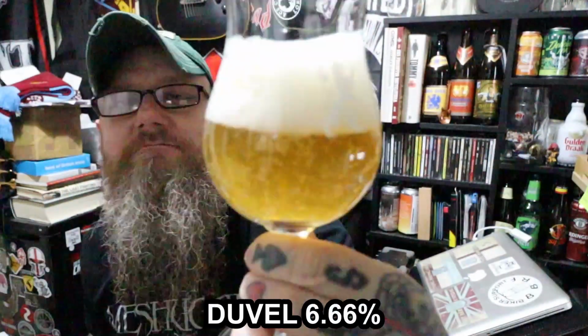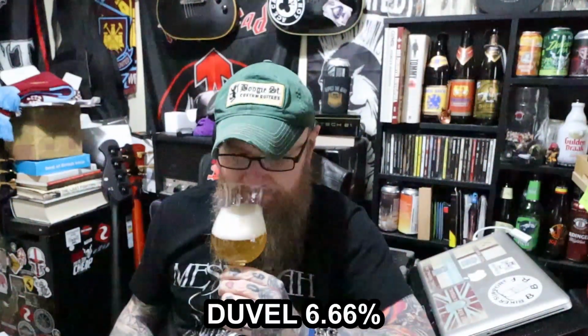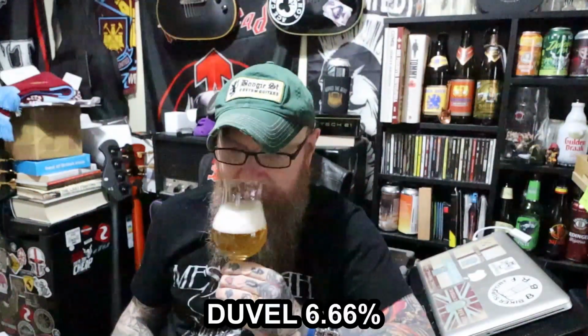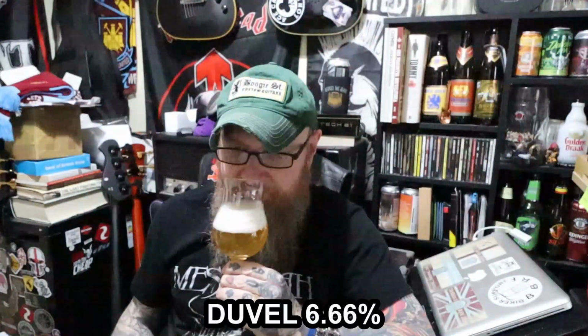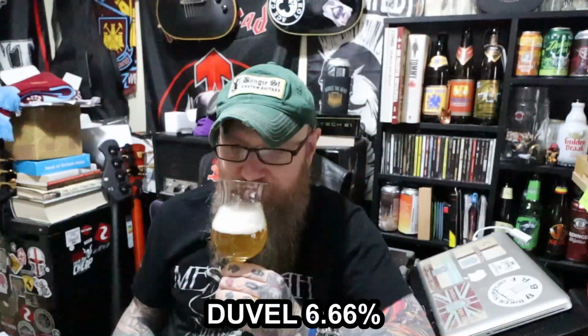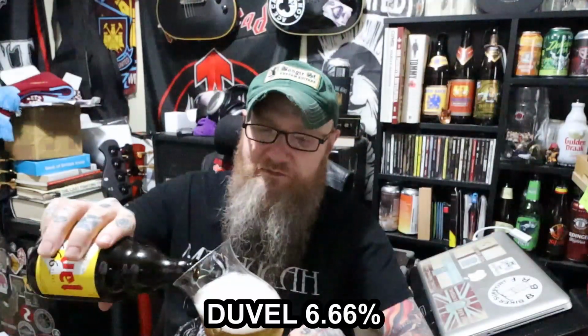Because, can you see all the bubbles sticking to the side? That's really strong. Oh, yes, you can definitely get the hops in that. Almost catty style hops. You can smell the bitterness. But there's a touch of, yeah, you're getting the banana and clove. But there is big, catty, grassy style hops in that. Typically European as well, especially with them clove and banana aromas.